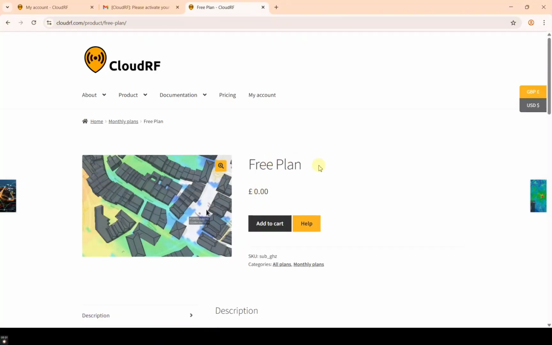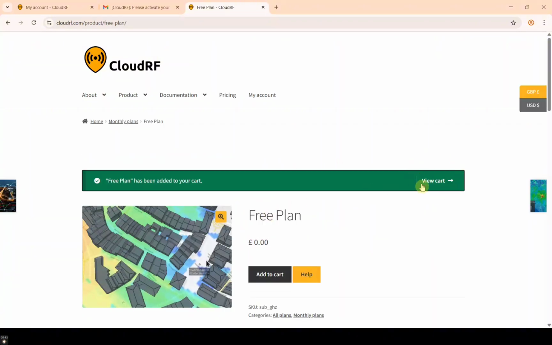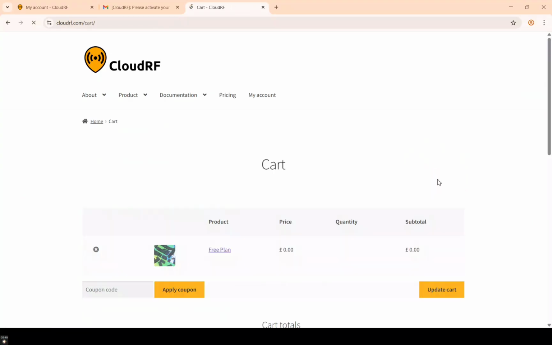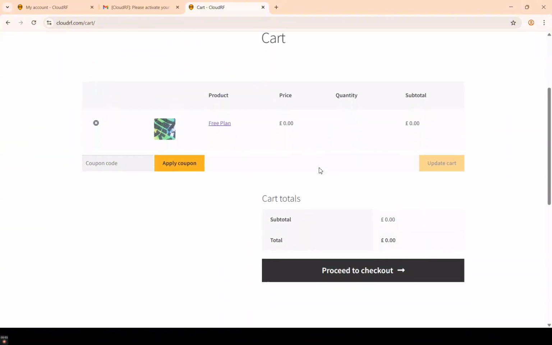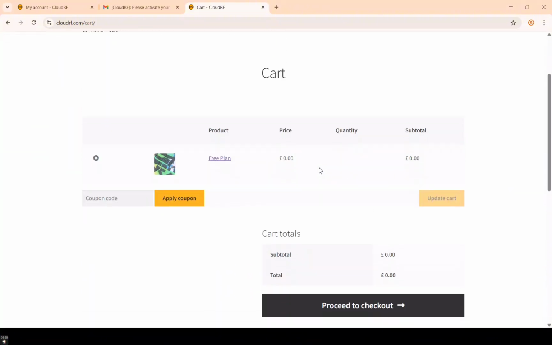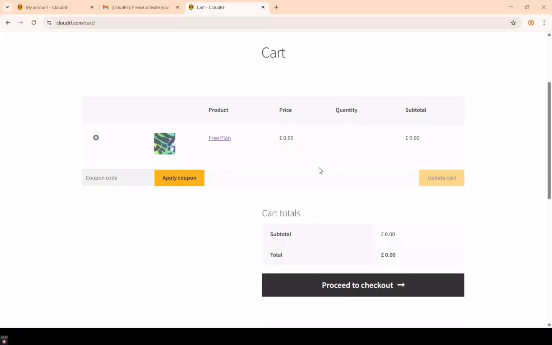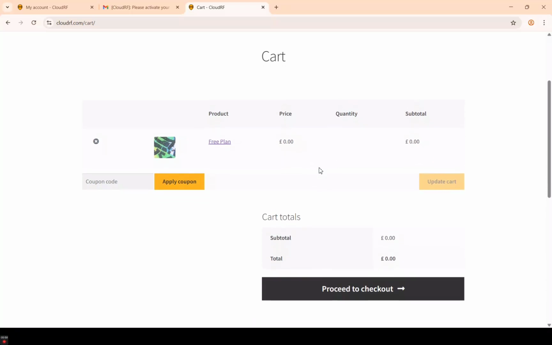So after clicking order, we just need to click the add to cart button and proceed to view our cart. So here is the view cart icon. So let's proceed with this. And as you may be able to see, here is what it would look like after you click it.